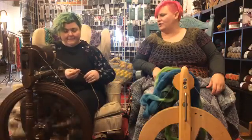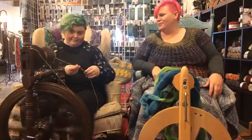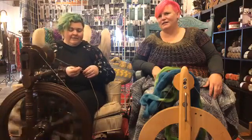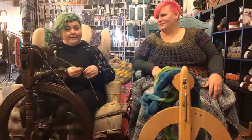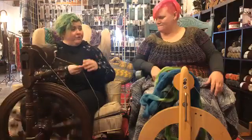So then at the Pacific Fiber event they had here locally, where we were just in the shop and invited you to all come visit us at home, I bought a pound of wool from Fleabers. She was really excited about this, and I spun it. Which is really hard, because there's a reason why we do 2-ounce braids of wool. We're not production spinners. So would you like to show them what you made out of it?